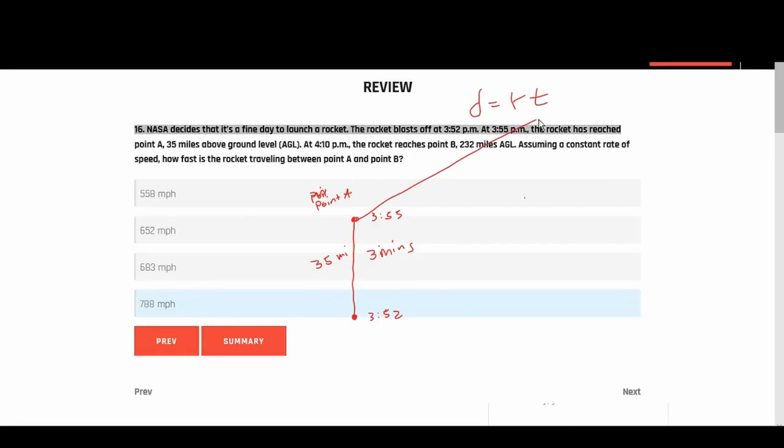Now we're told it goes over here to point B. And we're told that from point A to point B, it reaches that point at 4:10 p.m. And that's a total distance of 232 miles above ground. So to go from 3:55 to 4:10, that's 5 minutes plus 10 minutes, so that's 15 minutes. Okay. And let me write that over here so you can see it.